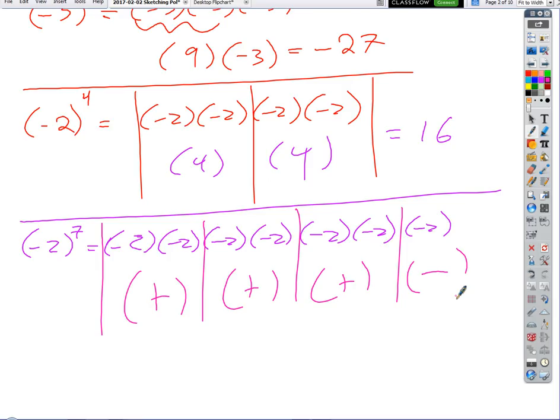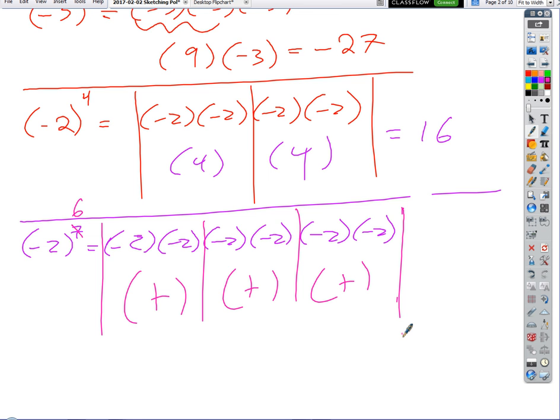So what does the overall sign have to be? Negative. Yeah, I'm going to get positive from all this stuff times that additional negative makes it negative, right? Now, if this had been to the 6th power instead, that would have worked out differently. Then I wouldn't have had that extra leftover guy, and it would have ended up being positive, right? So for that reason, we can always say a negative number to an even power will always work out, so I can pair up each of the negative factors, right? So they'll cancel each other. But if it's odd, I'm going to have that one oddball left over at the end that's going to make the overall sign negative, right?